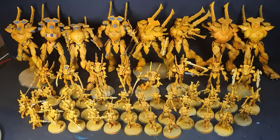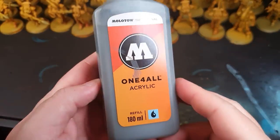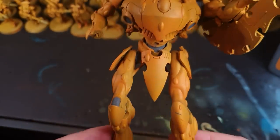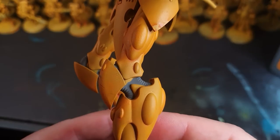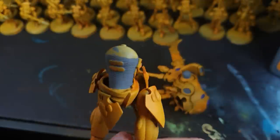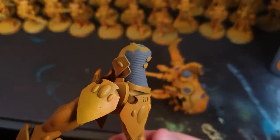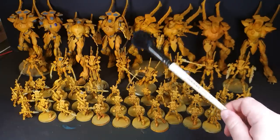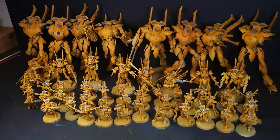I then used the same grey from the helms to paint all of the under armour, and the knee pits, ankles, leg pits, the webbing around the back, in the vents. So it's on all the models.